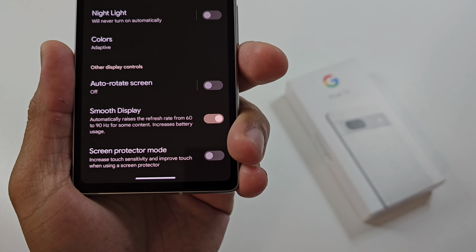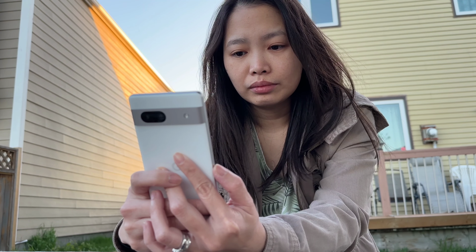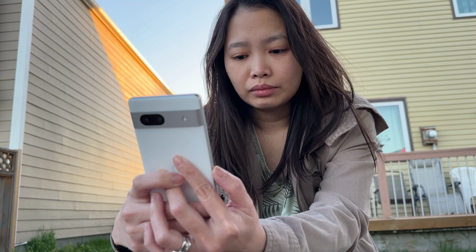The Pixel 7a mimics the design of the Pixel 7 and Pixel 6 series that came before. It's clean and unique, and it's easy to spot in a sea of iPhones and Samsung. Good if you want to feel different. It comes in charcoal black, sea baby blue, snow white, and coral orange pink, the latter of which is exclusive to the Google Store. The phone's frame is made of recycled aluminum and the back is plastic, but it's also less likely to crack in case you drop the phone.